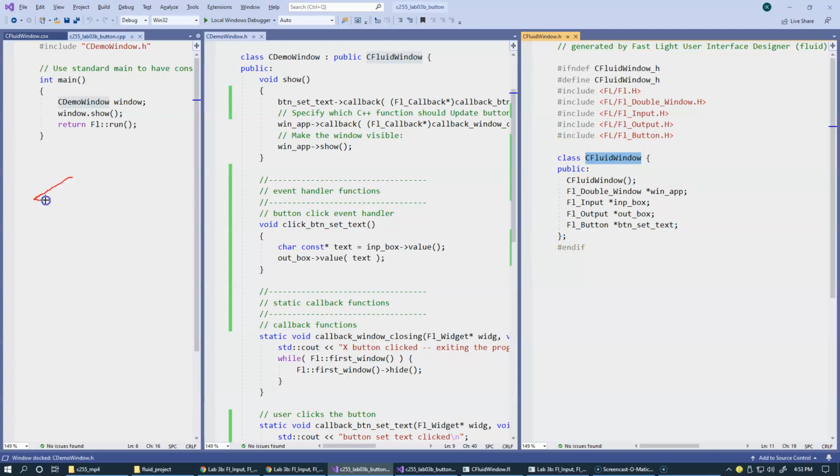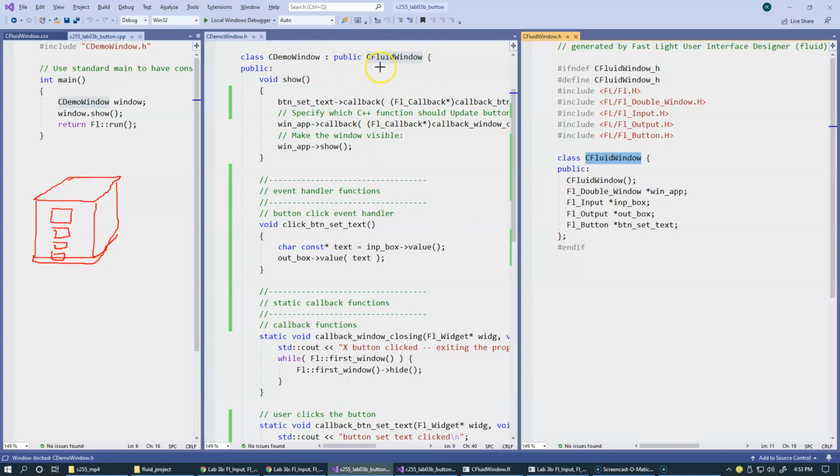So internally there will be a box which will contain these 4 pointers: win app, input box, output box, and the button. Their types are double window, input, output, and button inside the FLTK library. So this is the picture of these 4 pointers inside our object of type fluid window. Of course, demo window inherits everything from fluid window.